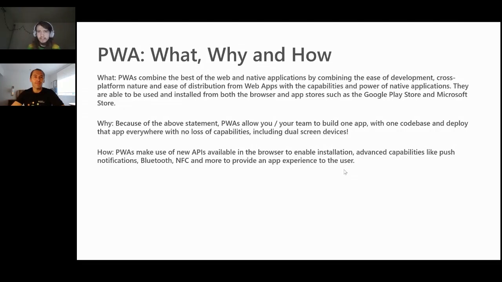And then how. I've talked a lot about what and why, but how, real quick. I'll show you how to use PWA Builder to package your application for the Google Play Store and potentially the Microsoft Store too, if you would like. Like I said, PWAs make use of new APIs in the browser to enable the app-like experiences that users expect. And it's still just building a web app. If you've ever built a web app before, especially a more modern single page app style web application, you are already 90% of your way there to having a great PWA that is ready to go on devices, including, with the CSS utilities that Craig just showed, really good dual screen support.